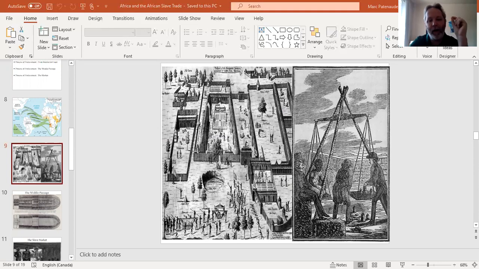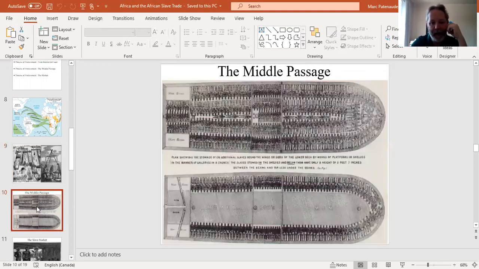Now, the second part of the process of enslavement is referred to as the Middle Passage. Once it was decided where the slaves would be sold, slaves would be placed on ships. They would be packed like sardines on these ships for the up to 6-month trip to the New World. The time of travel varied depending on the distance they were traveling and the weather and sea conditions.